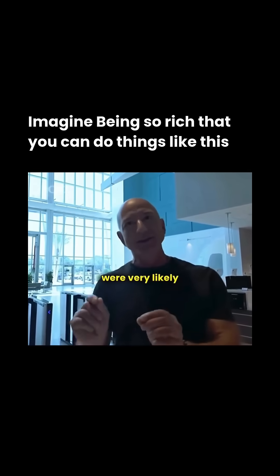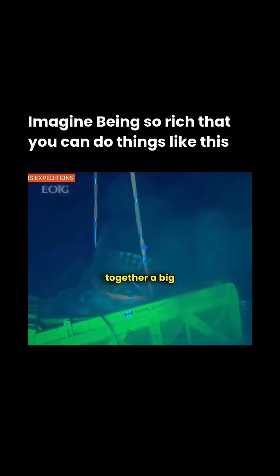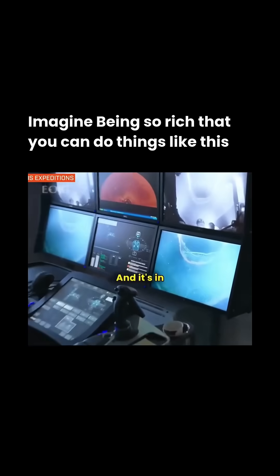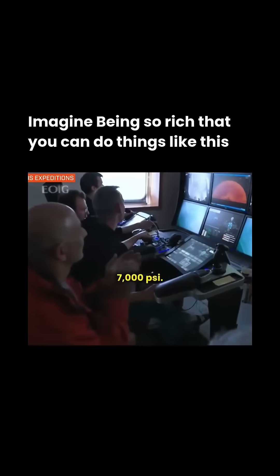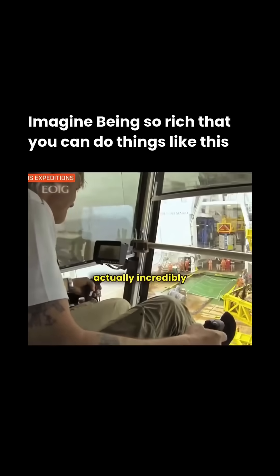We found some things that we thought were very likely and then we had to go investigate them. So we put together a big mission with remotely operated vehicles and high-def cameras. It's in 14,000 feet of water, 7,000 PSI — so everything you do in those environments is very difficult. But it was actually incredibly fun.